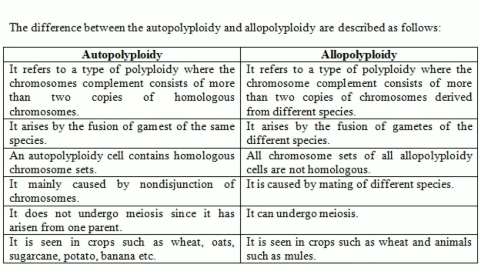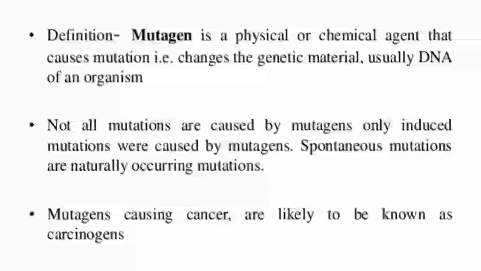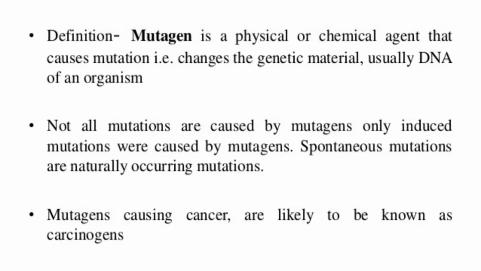Dear students, the ploidy level or the chromosomal mutations are the frame shift mutations. If they are of some use to mankind, then they can be artificially induced. Spontaneous mutations are the mutations which occur in nature. Their rate is very slow and they occur at all loci in all the organisms.